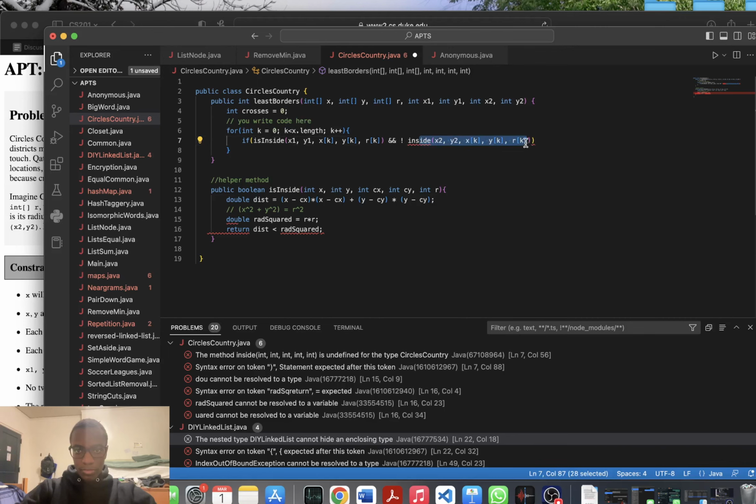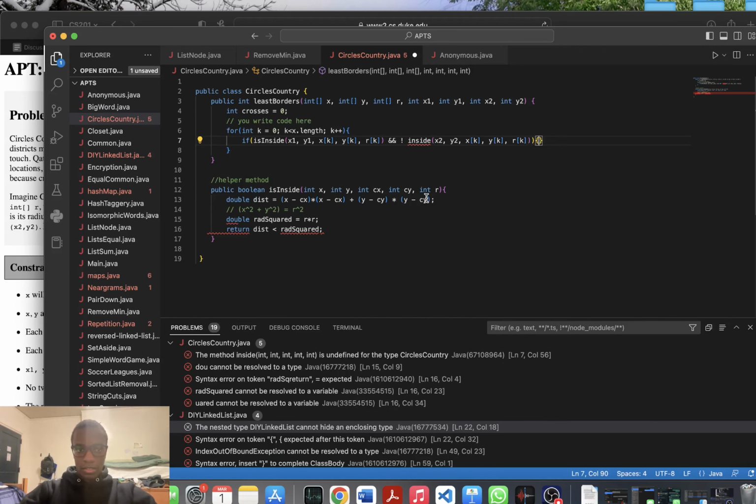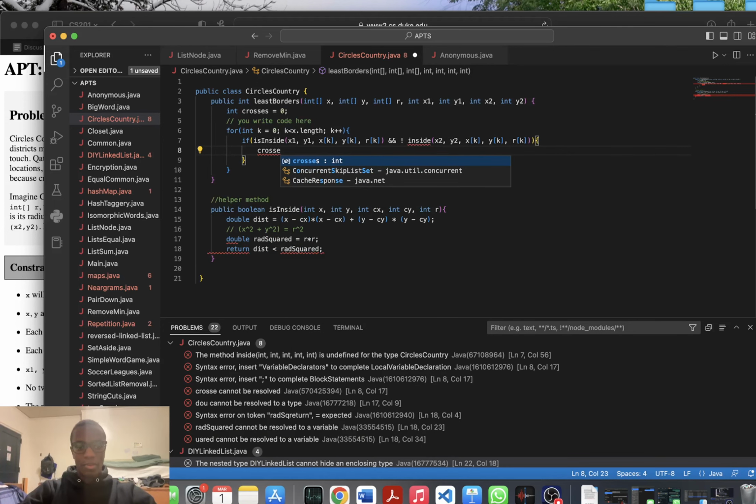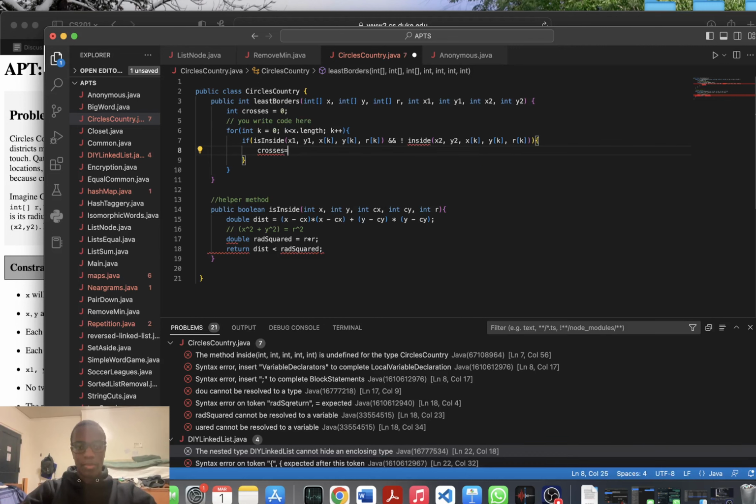So if that is inside, and if is inside is not true for the destination area, we will add our cross, because we will need to cross one boundary.